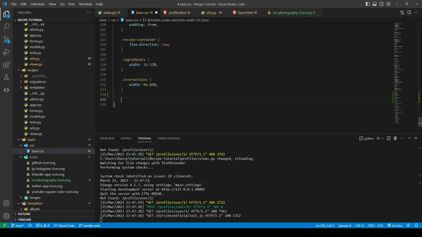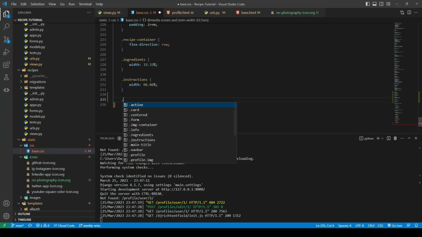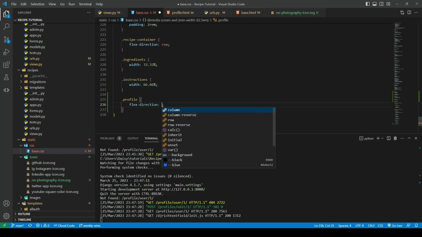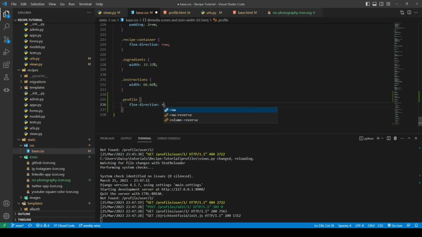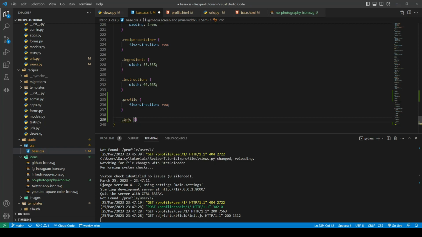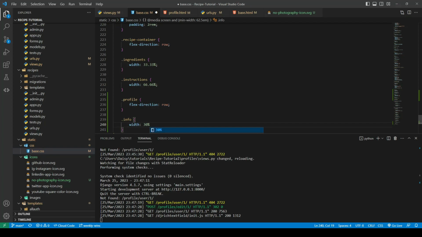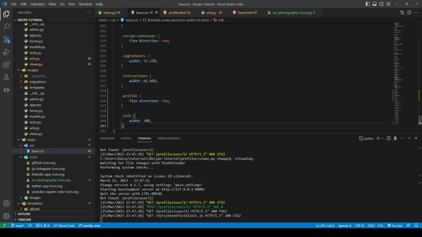So we'll go ahead now under our last media query, and we will target the profile, and say this one can then change direction. On our desktop we want it to be a row. Then we will also target our info, and that one we're going to give a width of 30% to, just because it doesn't need to take up as much space as the recipes.